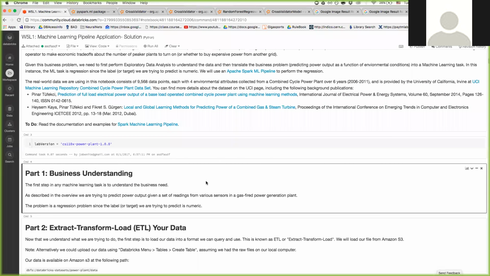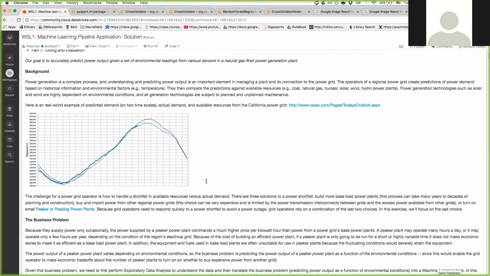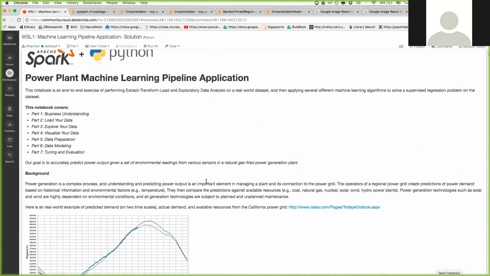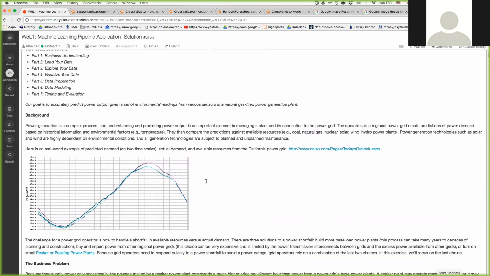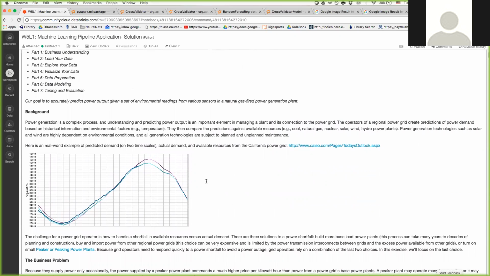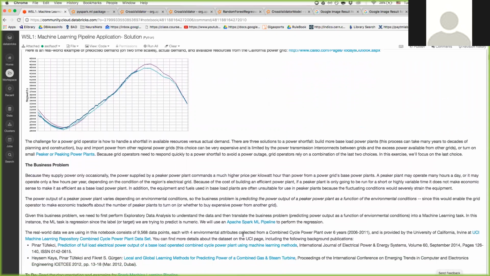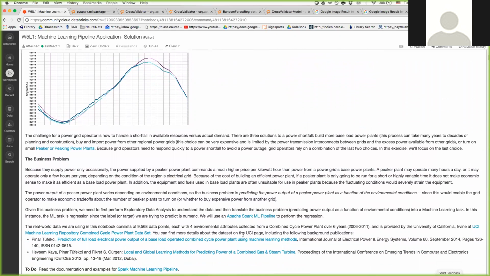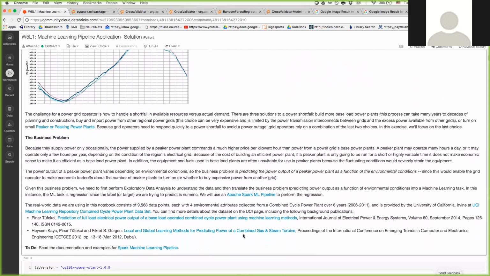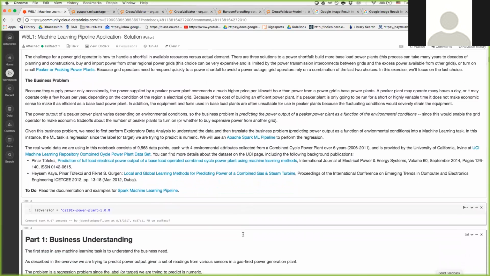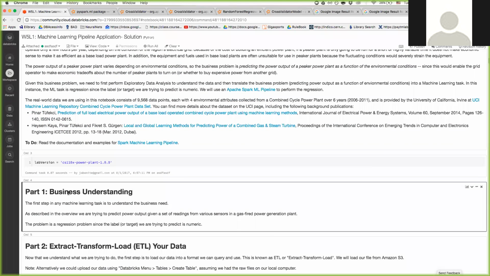So the lab included data coming from the machine learning repository, and it had 4 variables and a predicted variable. So this is the typical setup that you would have for a regression. I assume that everybody read what the setup of the problem is, which is very important in general to understand what it is that you're trying to solve before just throwing algorithms at the data. It's good to have a good understanding of your problem, and that's what the business understanding, the first part, is.